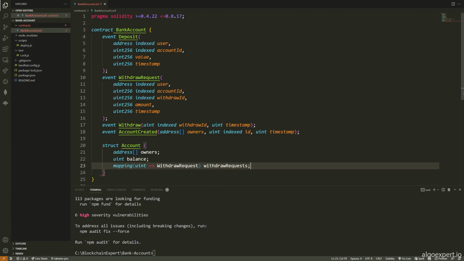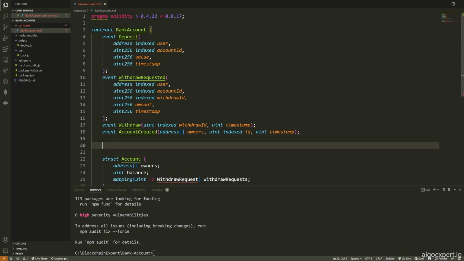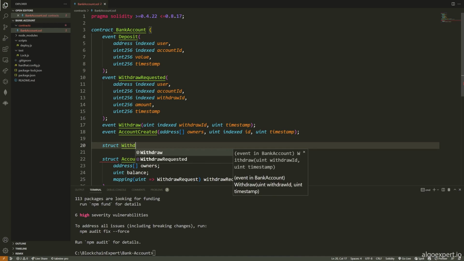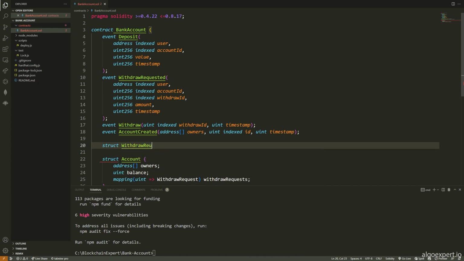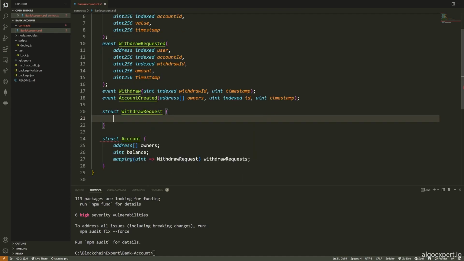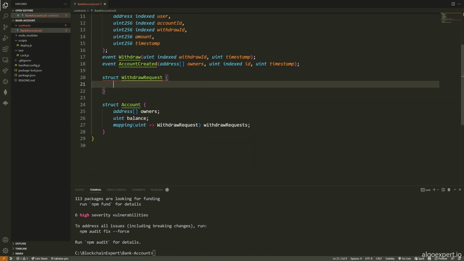Okay, perfect. Now I've noticed here that we're going to have an event named withdraw request. So I'm going to change this to withdraw requested, because above here, I'm going to make another struct called withdraw request, which is going to represent the information we need about each request to withdraw funds. Okay, so now this should be valid. We should be able to have our uint associated with the withdraw request. These uints, by the way, are going to be the IDs of the withdrawal request.